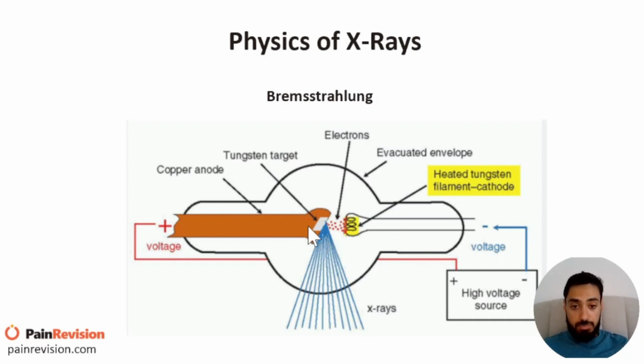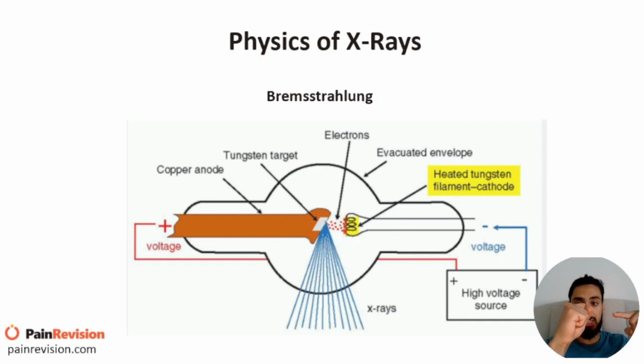Now, as they travel through to the anode, because they're attracted to it, they're basically going at a high speed towards the nucleus of the tungsten atoms. And as they approach the nucleus, what happens? So imagine the circle here is the nucleus of the tungsten, and you've got the speeding electrons going around by the power of attraction. As they're speeding around, kind of like an orbit, how a spaceship will be attracted to the gravity of a planet, and then will basically decelerate and orbit around it. The same thing will happen.